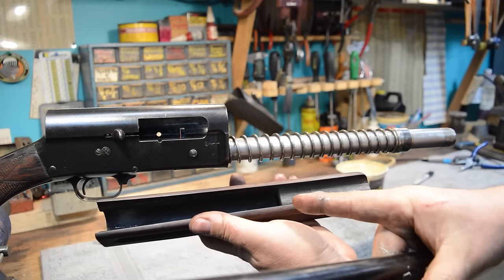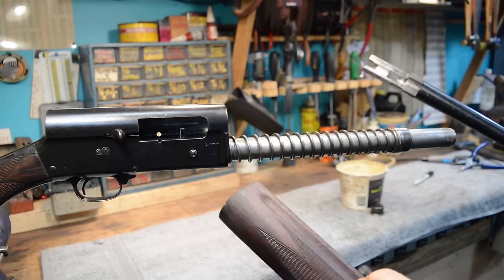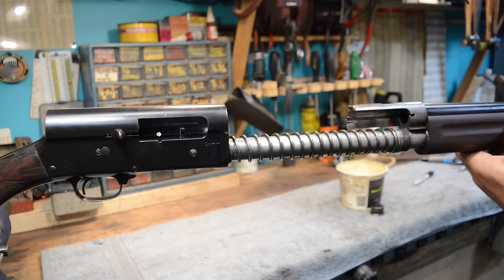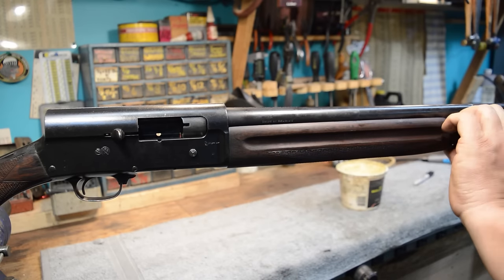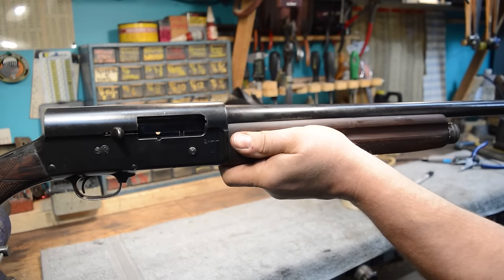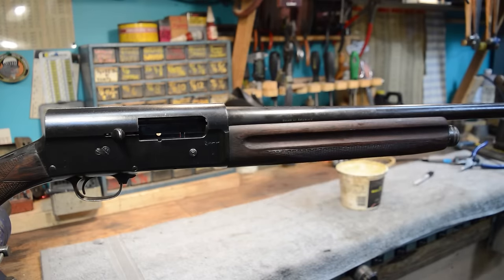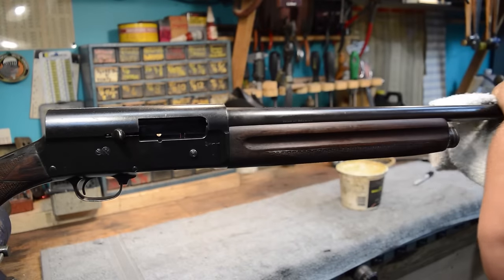The A5 is the only gun I know of that actually has a piece of wood to maintain proper fire control tolerances. This one here was a pre-World War II suicide safety and she needed a little bit of help and we gave it. That all goes on — slides up there, runs in there, and that's it. That's an A5. I get asked this question about eight to ten times a week when hunting season's about to begin, so I just thought I would put it out again about how that works.